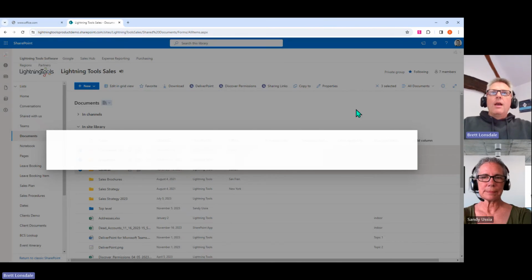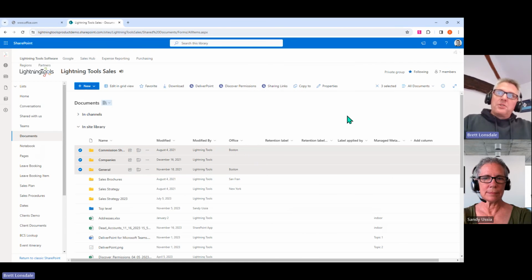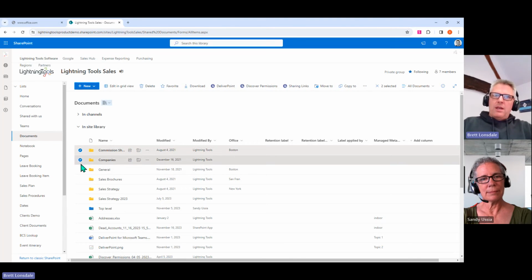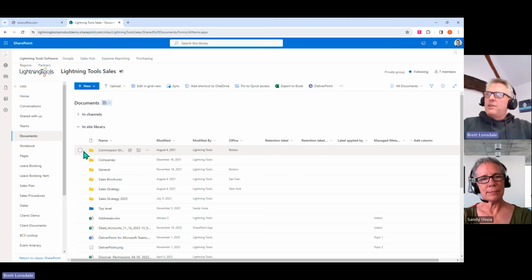Now, leading on to sharing links, that's the other challenge, because anybody that has edit permissions can share things. They can share files and folders, maybe with people internally or externally. Now, there are site-wide controls over that, so you can determine whether you want to be able to share things inside the site or not. But if you do, then it's people with edit permissions that could do the sharing, and then you could easily lose control over that. And it's a useful feature to be able to share things.